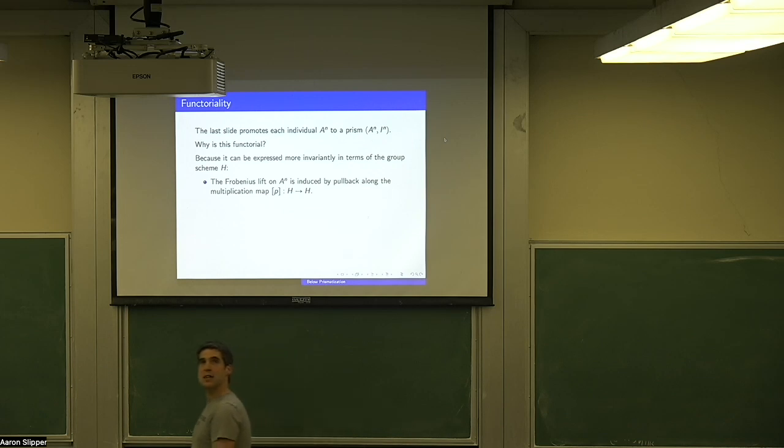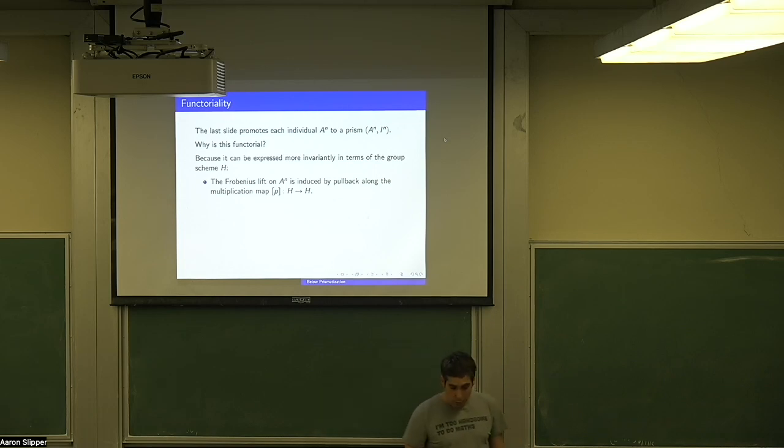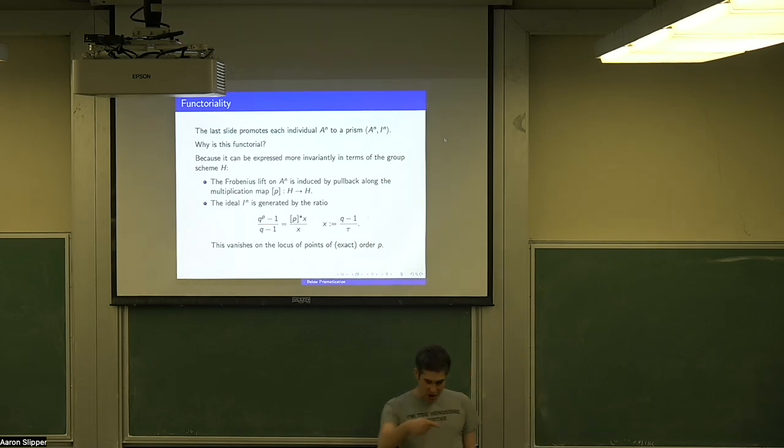So how did we get this Frobenius lift on A_n? It was given by first writing down an endomorphism of the coordinate ring of the total space of the group. That endomorphism was just the endomorphism that corresponds to multiplication by p with respect to the group structure. And this ideal I_n is generated by [p]_q(x), that is, (q^p minus 1) divided by (q minus 1). Another description of that is that you take your coordinate x, pull it back under the multiplication by p map, and divide it by x. A priori you might think that depends on the choice of coordinate x, but actually it doesn't, because it has a conceptual description. It's cutting out the locus of points of exact order p, in the sense that Volodya introduced many years ago.